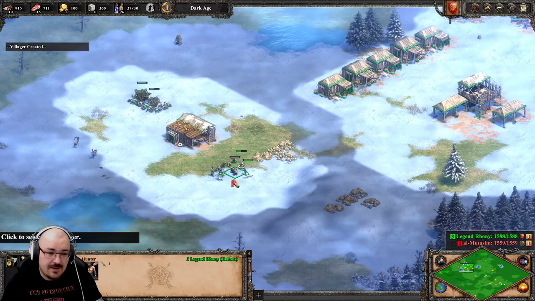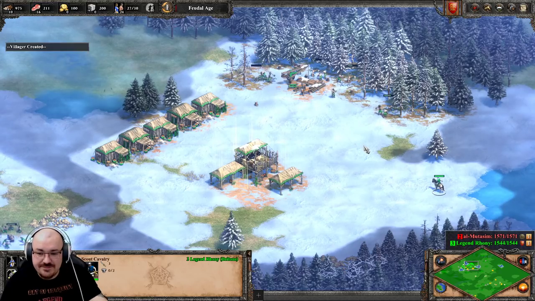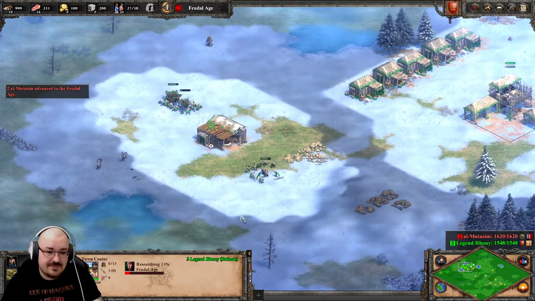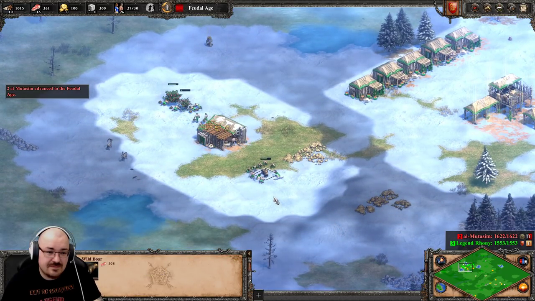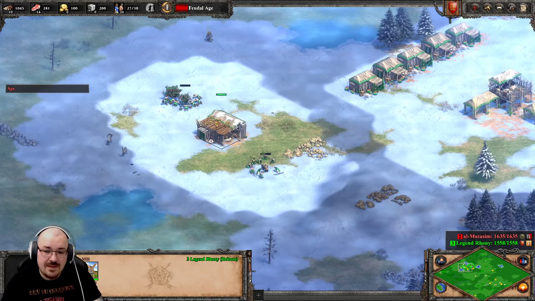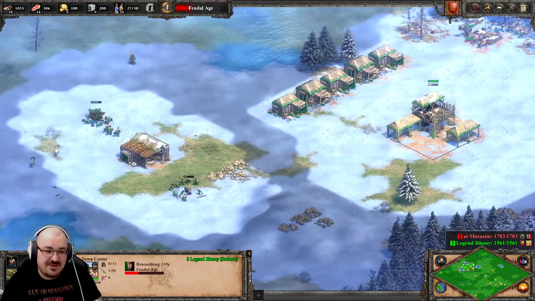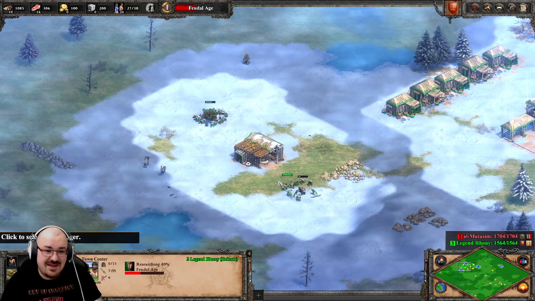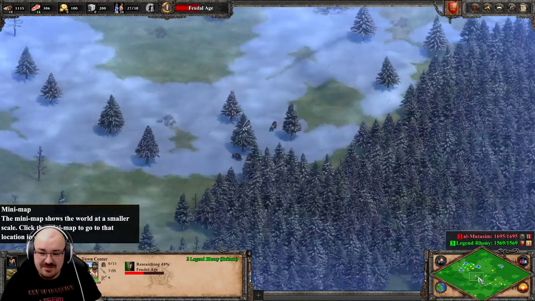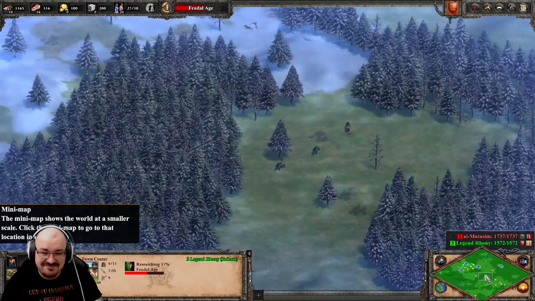And let's advance to feudal age. The AI already advanced to feudal age. Oof. What am I doing? Slacking. This is not permitted. It's not happening. This is Sparta.